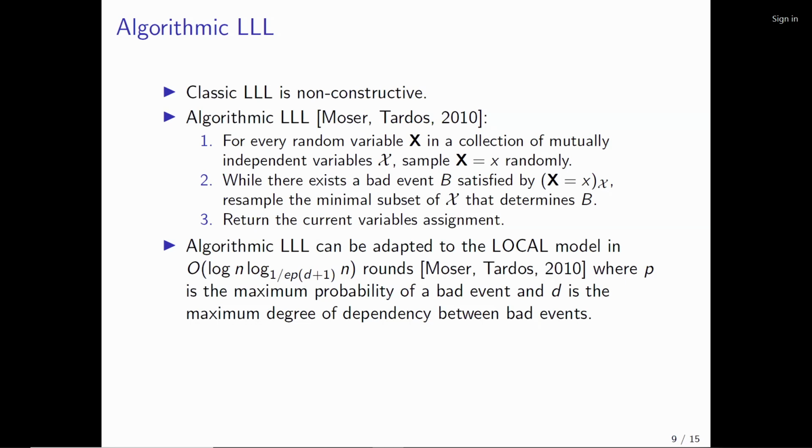Right? So how do you distribute this? Well, it's very simple. Just take a maximal independent set of bad events. Bad events that are on variables that do not depend on each other. You can do them all at the same time, right? So this will save you a lot of time. And this is where this sort of complexity comes from: the time to compute a maximal independent set on this sort of graph of dependencies between your bad events.